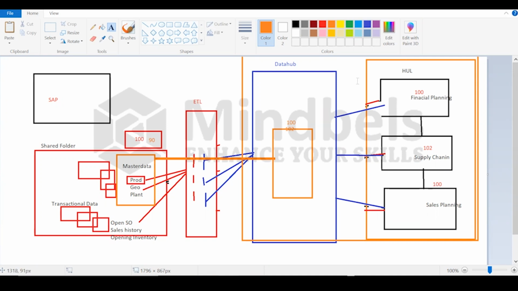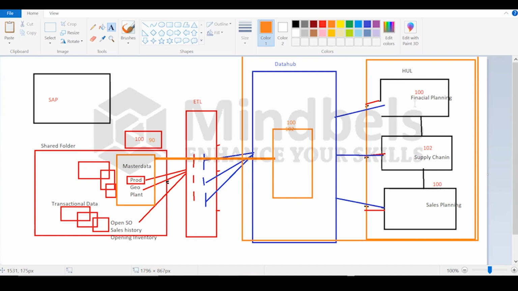And one more thing: there is transformation. Validation, consistency, and transformation are the three major reasons we create a data hub model. What is the transformation? We are transforming data from the data hub model to the spoke models. Transforming data directly from the source system to spoke models is not performance effective. We just transform the data from the data hub to different spoke models so that our performance increases.